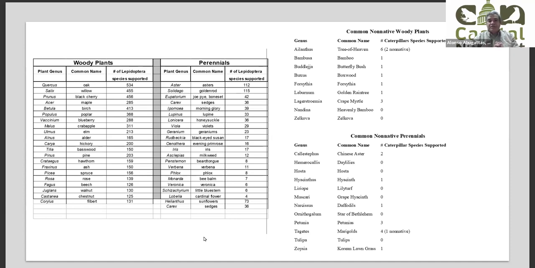So here we look at trees, and we also look at perennials. Again, the bottom line is you want to plant native plants that are not only adapted to the local conditions, but also evolved with the different kinds of wildlife, because they support so much more of them. Whereas the stuff we choose to plant, because it didn't evolve with anything here, frankly, most of it does not support very much. We can be good neighbors and good stewards by rethinking and planting more native plants than non-natives, and we can go a long way toward preserving habitat. Doug Tallamy talks about that in some of his books. On to the next one, please.